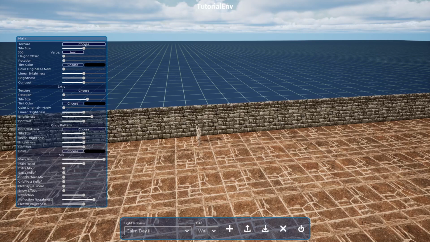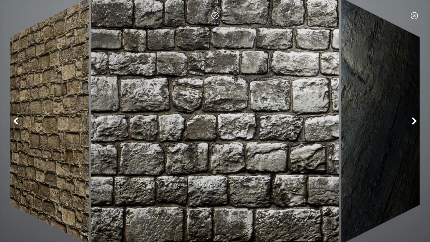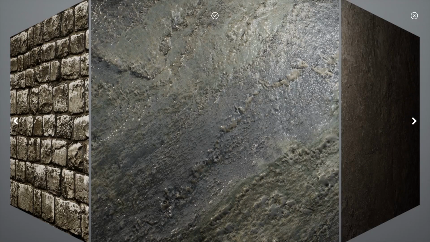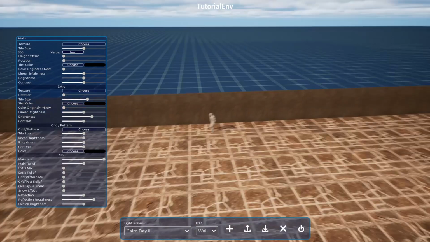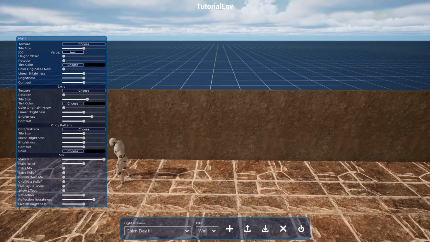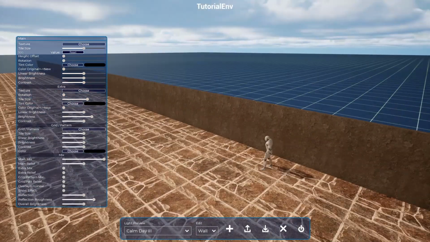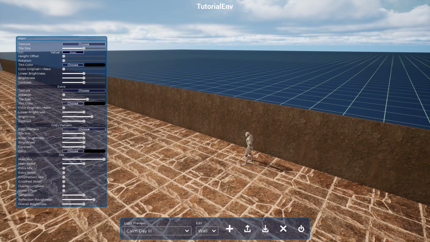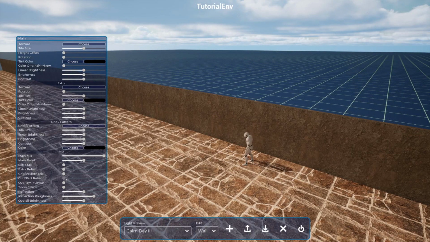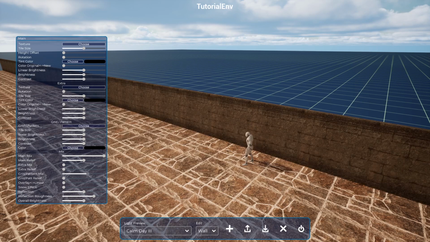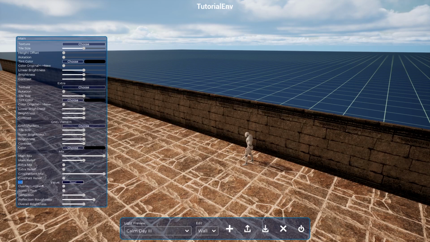So this is the original size. Okay, let's change the wall pattern. We will be adding more patterns here very soon. This one looks good. Not bad. Now, it looks fake because it has no textures on it, but we can change that. I like this one. That's why I put it first. I will stick with it. Okay. Now let's see how it will look. Well, I like it. I really do.